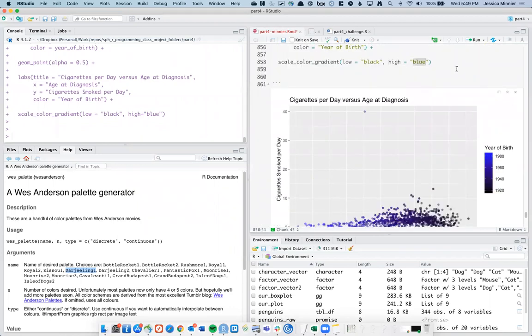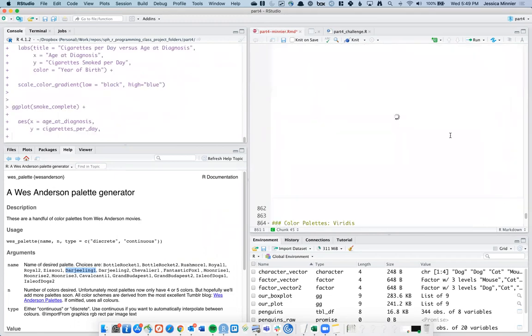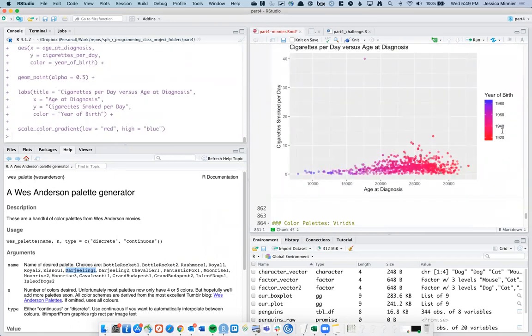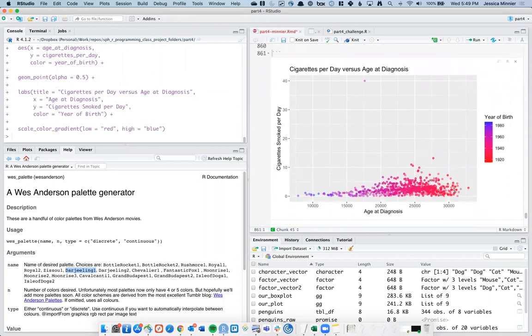You might actually pick a different color, not black, but a brighter one, and it becomes a little more obvious to see what's going on here. So we can see that trend that older people are older at age of diagnosis. That makes sense.